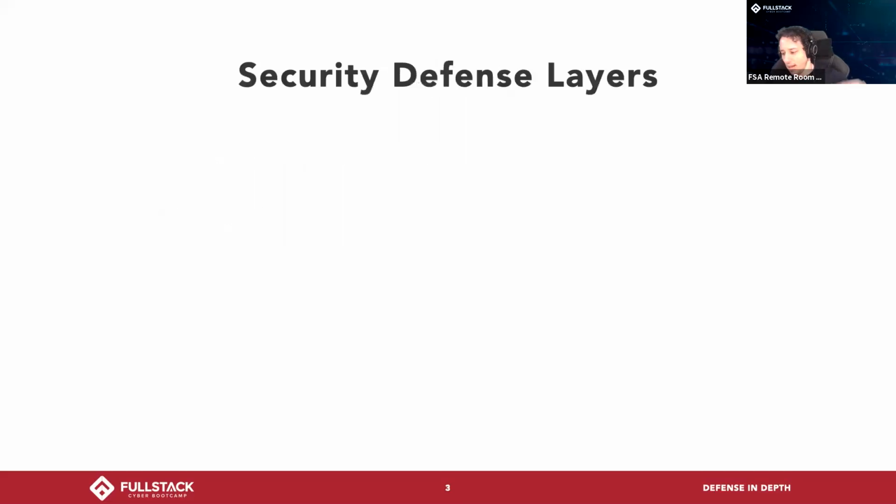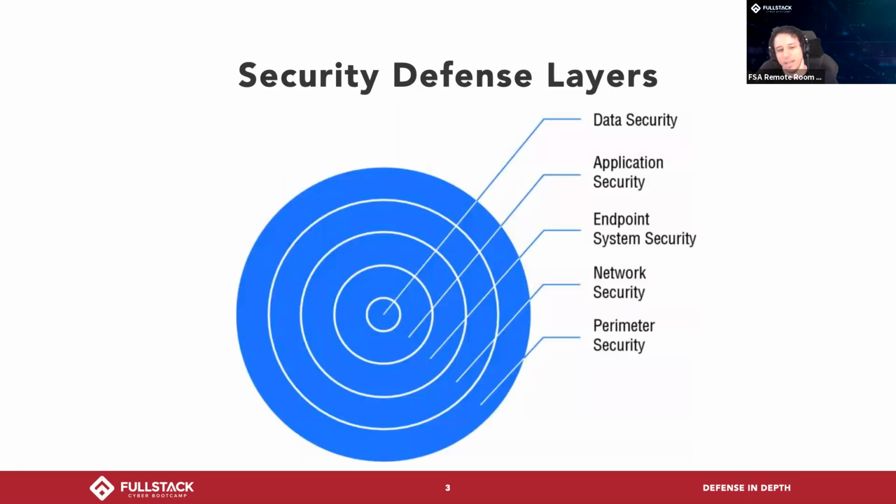So you've seen this image inside your textbook, right? It is this gobstopper, this onion, this idea that we're going to secure ourselves with many layers. There's not just going to be one thing that goes wrong and the bad guys are in. So at the innermost layer, we have data security. Anyone give me an example of what is data security? What is one layer of defense for protecting data? Encryption. Hell yeah, right? Encrypt that data. Literally the ones and zeros, let's encrypt it so that no one can read them.